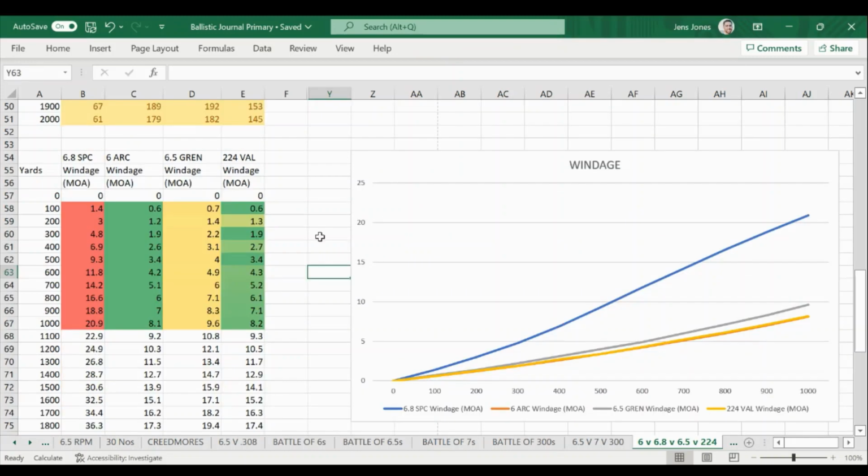Instead of looking at drop, I look at windage because most scopes nowadays you dial. You can either dial, you can hold over. It's really easy to compensate for drop, and that's not something that I'm really worried about when we're comparing these 4 cartridges. Unless you're looking at point blank range and you need really flat trajectory, windage is the biggest concern. It's going to be the hardest thing to account for.